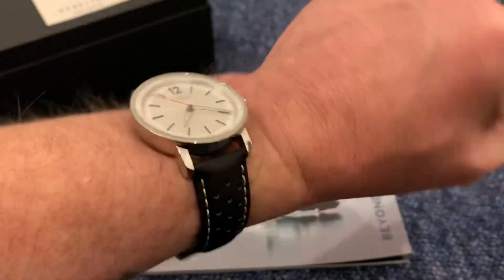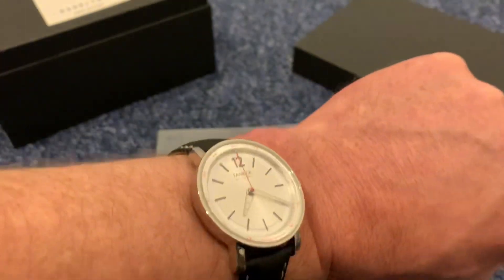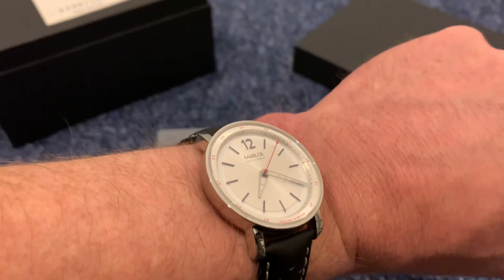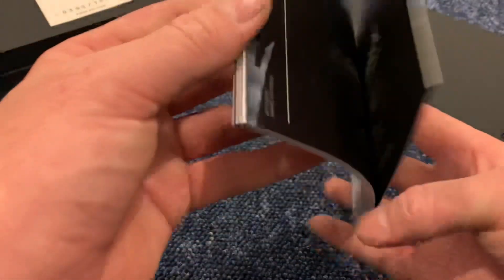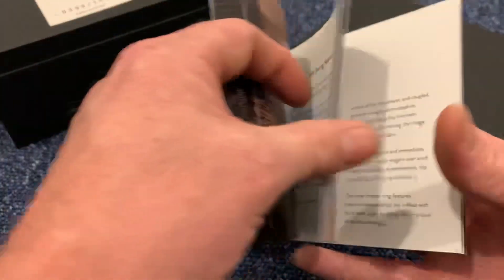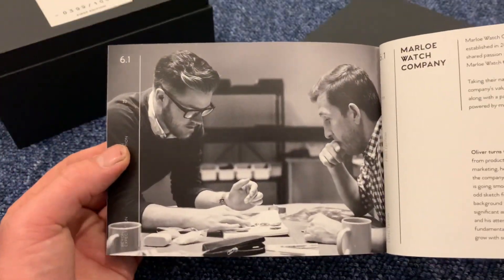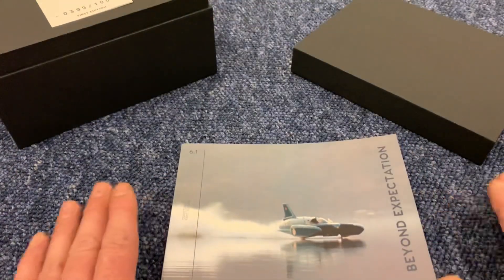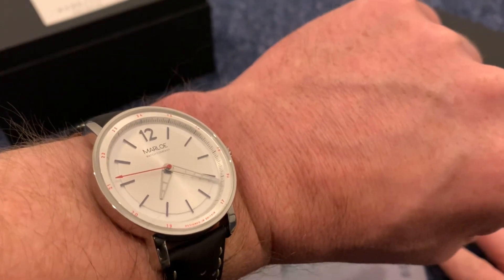There we go — it's on my wrist. Really comfortable, can't wait to get out and show this off. It's just a really smart, dapper dress watch. Some of these micro brands really go out and make it their own. The booklet has all the relevant information, the different colour options they do, and you just get so much information. Oliver and Gordon are there — they make and design these watches. This is my first watch with a Miyota movement and I'm not complaining at all — it's a fantastic looking movement.